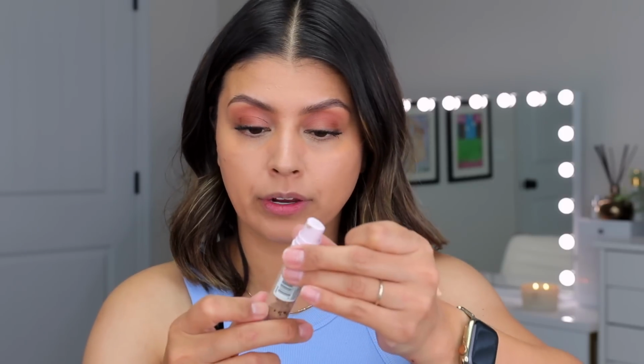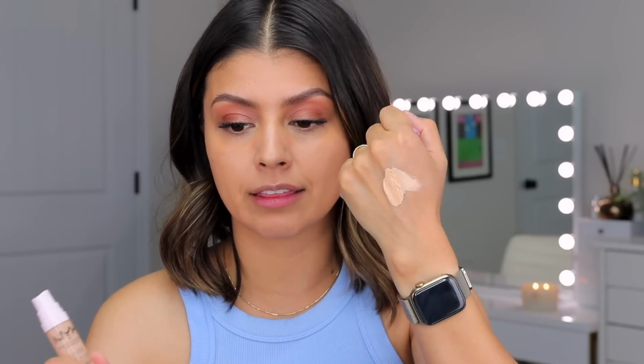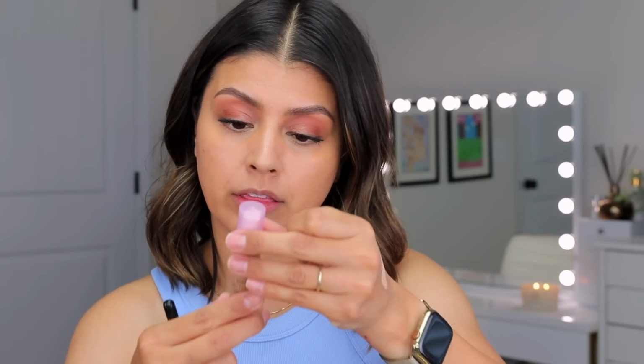This shade that I'm going in with is, where is it? Oh, this is beige. Okay, which looks like this. A lot lighter than what I would use underneath the eyes. I usually mix beige with the shade medium in order to conceal the under eye area, but since we are trying to get that more lifted appearance, I have to go with something a little bit lighter. But for the under eye area, for the concealer portion of this, I am absolutely going to mix it because that's just going to end up looking gray underneath the eyes.